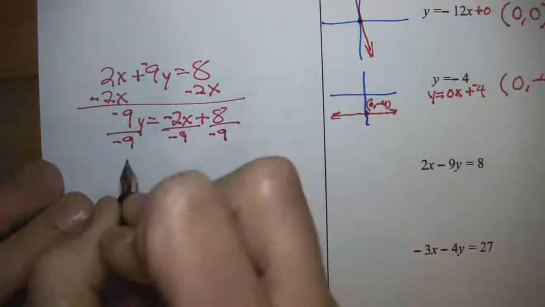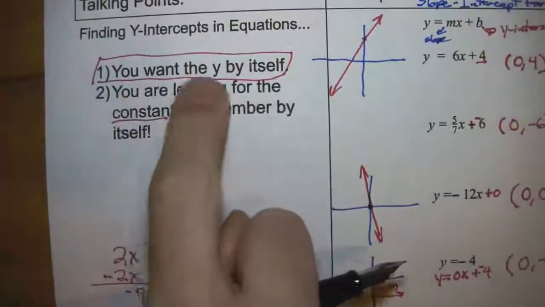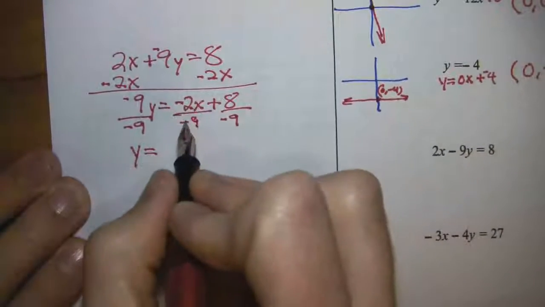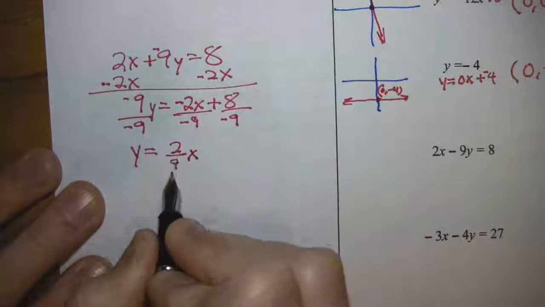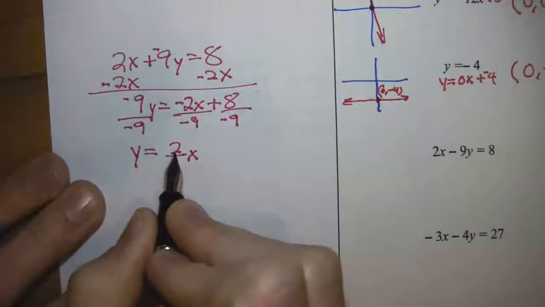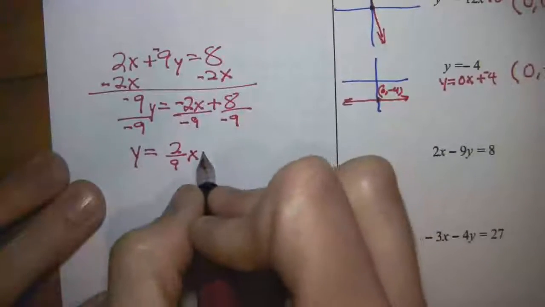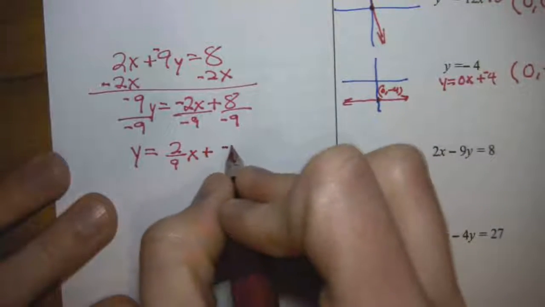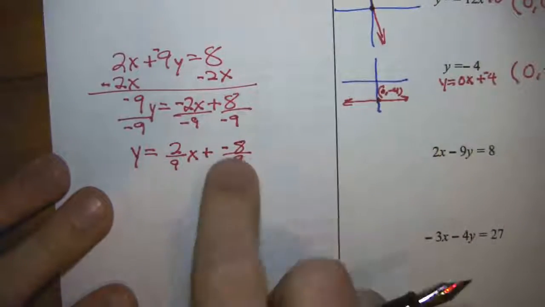All right, so here we go. So y, because 9 over 9 is 1, so y equals, and notice that's what I want. I want the y by itself. So here we go. We've got y by itself. So y equals, a negative divided by negative is positive, so positive 2/9. And again, there's no point in working that out. 2/9 is a repeating decimal, plus fractions are perfectly good for a slope. So this is our slope. We're going to leave it as is. So just 2/9. Added on. And then over here, we've got 8 over negative 9. I'm going to rewrite that as negative 8 over 9 instead of 8 over negative 9. The negative could go in either spot. I just think it looks cleaner here.